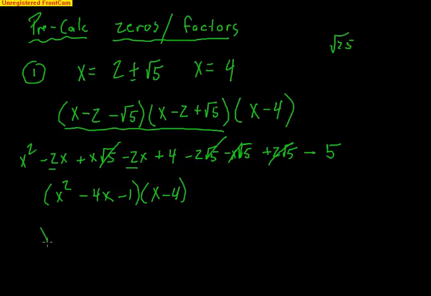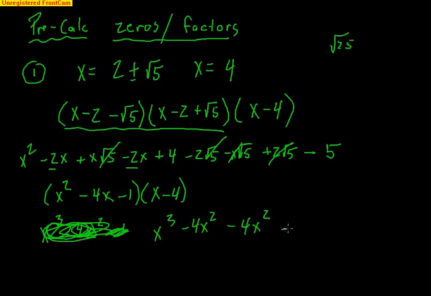Then I have to multiply that by the x minus 4. There's a stat meeting in the LGI room. And again, I'm distributing here. So I get x cubed minus 4x squared, then I get another negative 4x squared, and then I get a positive 16x, and I get a positive 4. Let's see, did I get them all here? 3 times 2, there should be 6 terms, I feel like I missed one. I missed the negative x right here, negative x as well. So I get x cubed, I get a negative 8x squared, I get a positive 15x, and I get a plus 4. So that would be the function that would have those zeros. So hopefully you'll be ready to do that on the quiz.